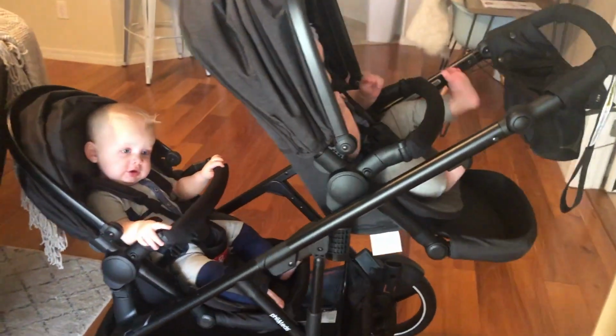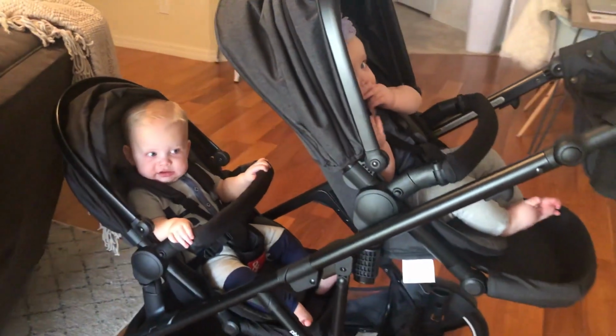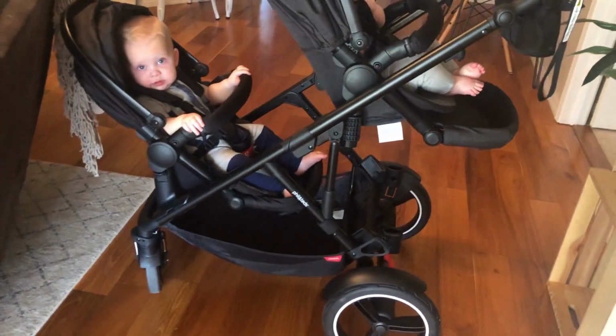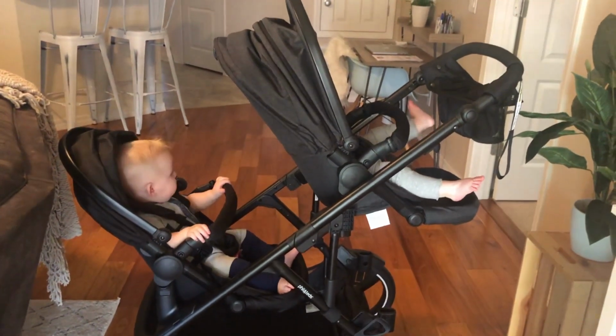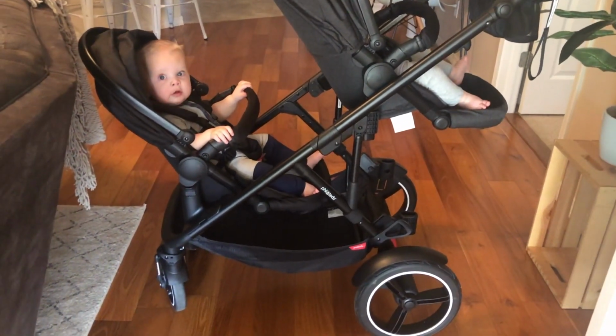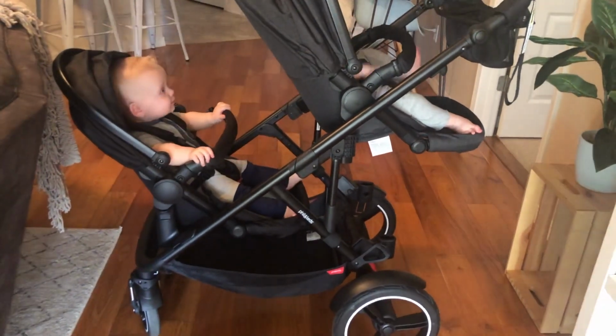So I'm just gonna go ahead and show you guys around the stroller. So they're already starting to fuss, but I wanted them as props just for the time being. But anyways, this stroller can go in all different directions. I'll show you like little video clips of them in all the different directions that it can go in. But I'm going to talk about all of the features that this stroller has.